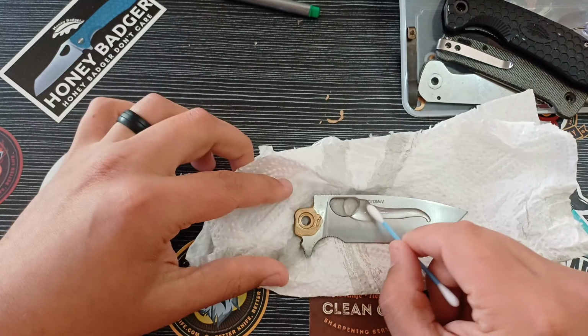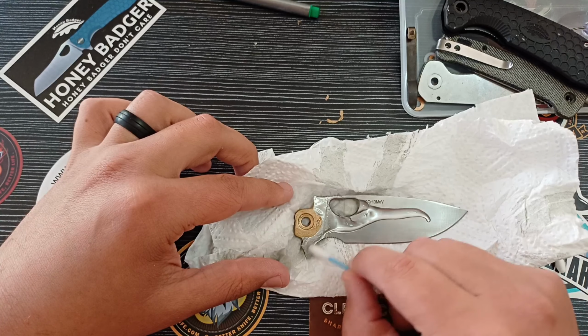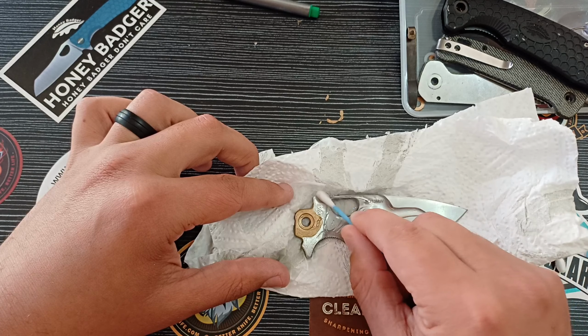Alright, so let's do the exact same thing with our Honey Badger and see how this turns out. I'm really excited about this Honey Badger. I think it's going to look very nice.